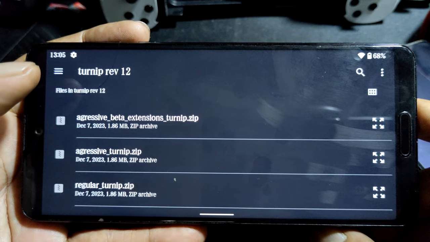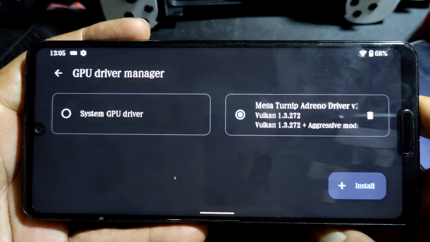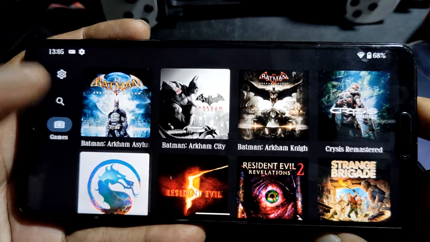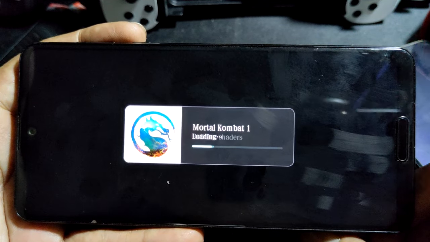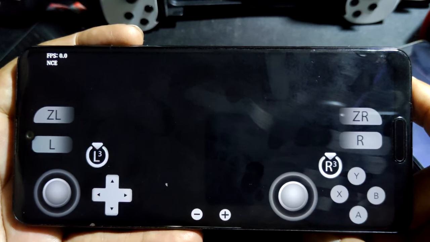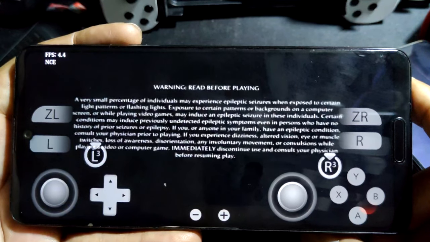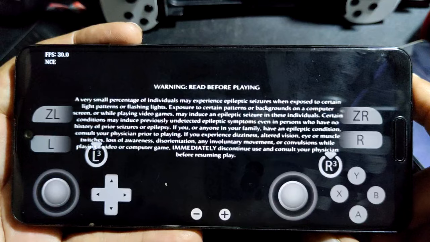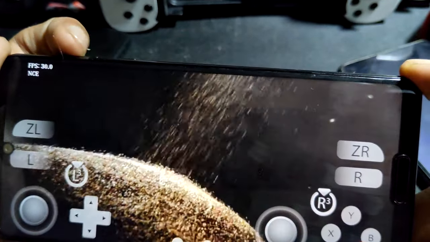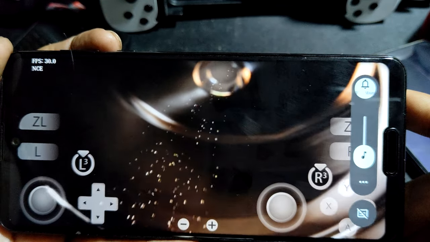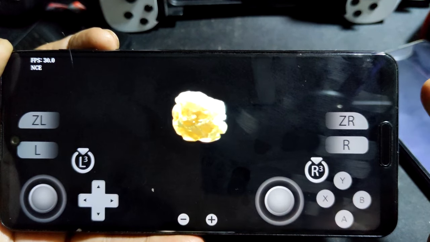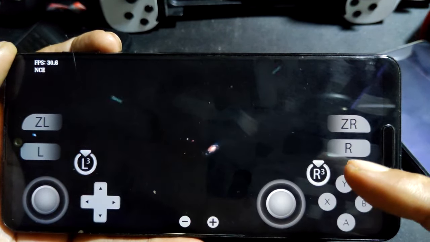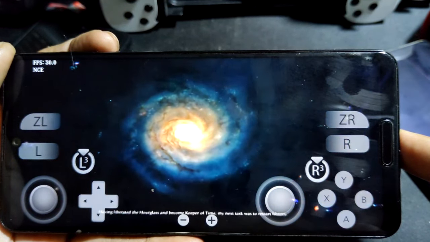Which one is better? Well, stick to the one that works. I try this one, aggressive. At the moment, this setting is at 0.5x. See? Why does it boot? The GPU driver. Does this GPU driver work for your device? I'm not sure. Test it. If it doesn't, try another driver. If all the drivers are not working, then sell your phone. There's something wrong with it.